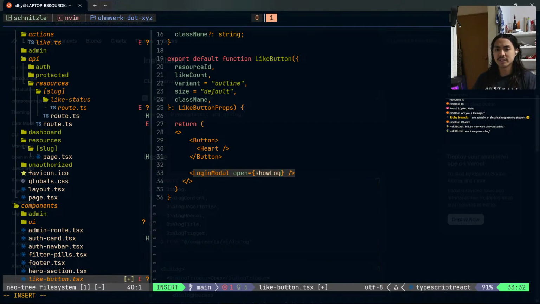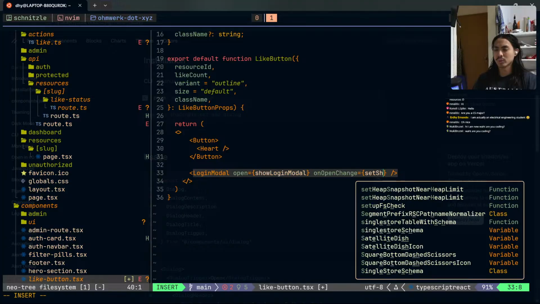We're going to have a state for the show login modal. We're going to make that after this. On open change, it's going to be set show.